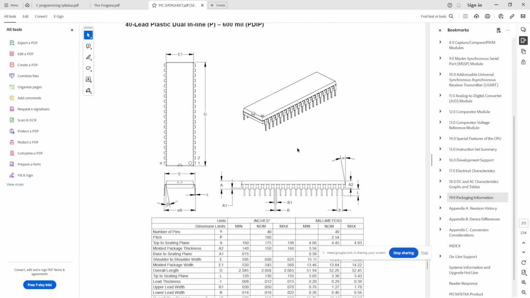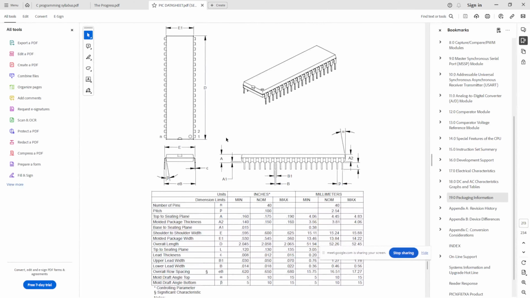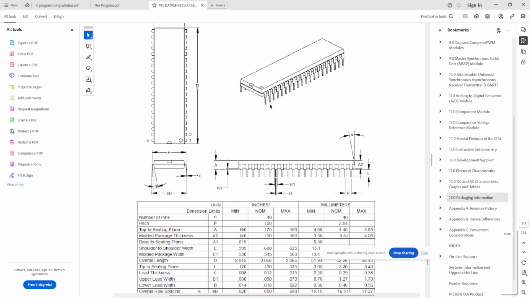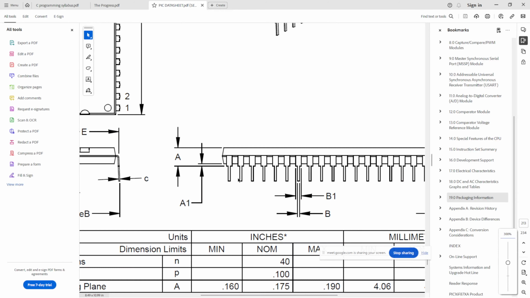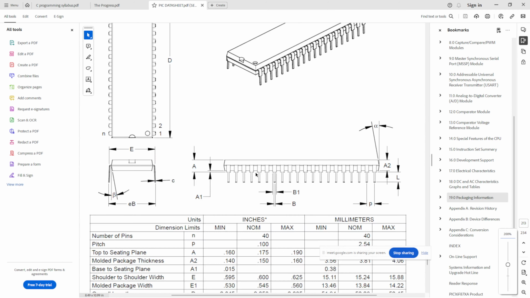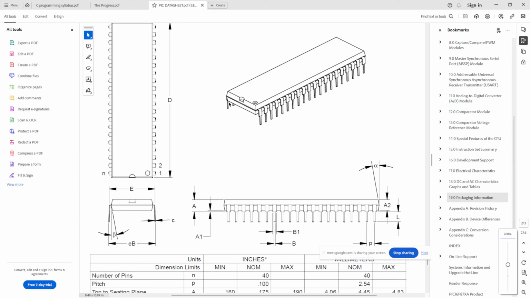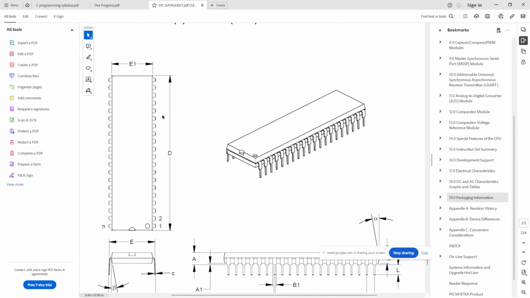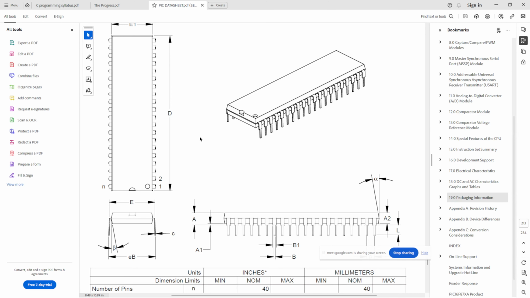When you're fabricating a PCB, these things matter, right? Like how much is the pin-to-pin distance, what is the thickness of that particular pin, what is the distance between two lines of pins, the total length of the microcontroller. All these things you can see under package information.